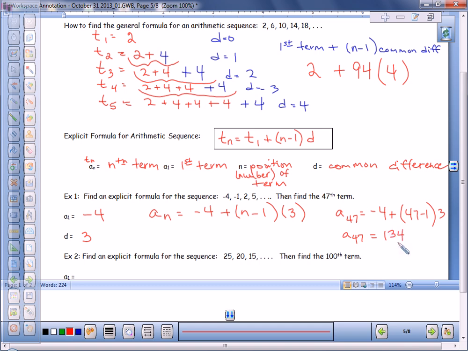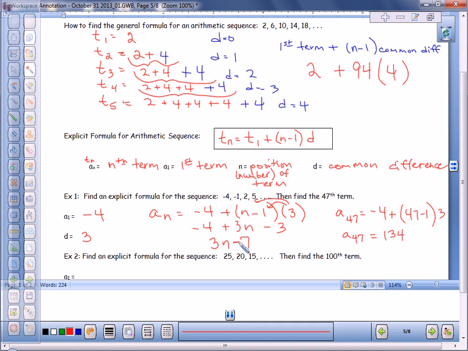Now, it is perfectly acceptable for you to leave your answer like this. But do you see that I could simplify this? For you guys, I probably wouldn't. I would leave it like this, especially if it was just short answer. There's no need to simplify it. But let's say you're taking an end of course test, and you don't see any answers in this form. This is the simplified version of this equation. So they might have it represented like this.